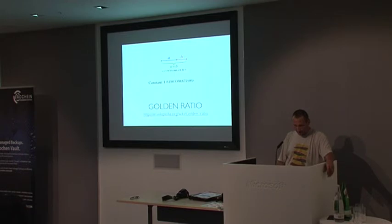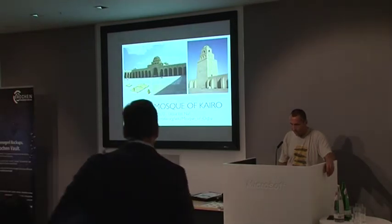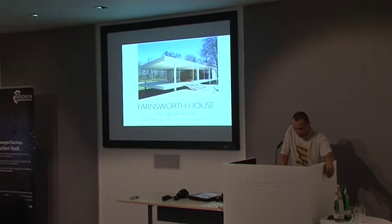And one simple idea is this golden ratio. It's simply an idea of structuring things. And the important thing is this mathematical base behind. You will understand it if you look at it for 2 minutes. And there is this ratio of around 1.6. It's not exactly 1.6. But when you look at architecture, for example, this is built with this ratio, this is built with this ratio, it's a mosque, and this is Notre Dame in Paris, so the other kind of religion. This is also built in this ratio, and here you see it's looking more like a website like this here.